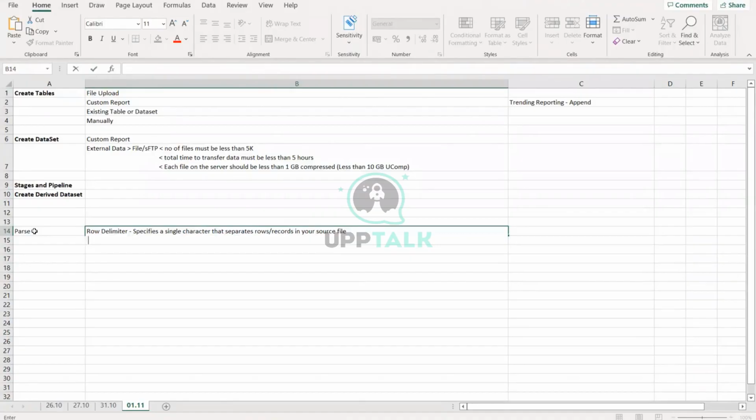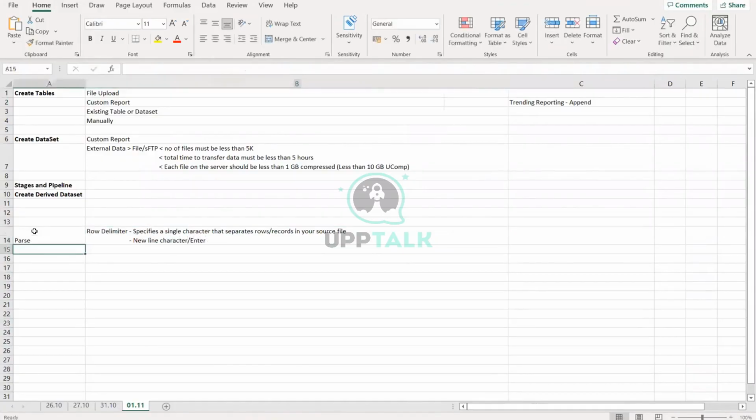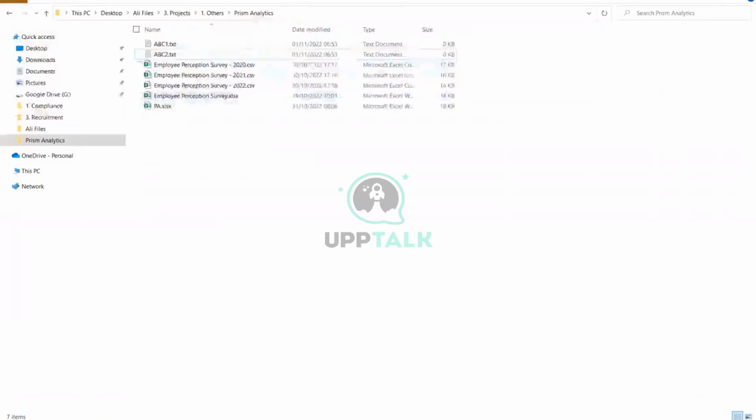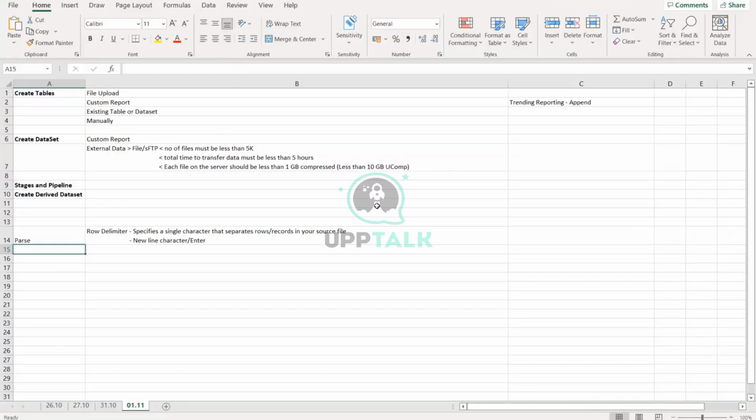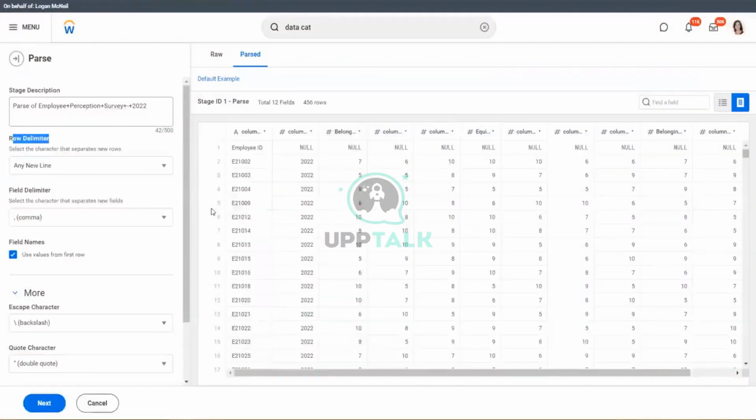And usually this would be a new line character, which is basically an enter. Wherever in this file I have a new line character, that's where Workday knows this is where my row comes to an end and it adds a new row to my table.